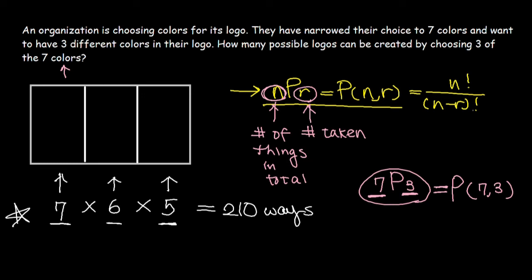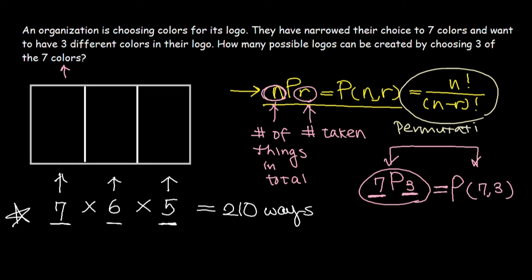And you might be wondering, do I really have to know how to write this? No. The math competition is not really going to ask you to write these two things, but it's going to be beneficial for you if you know these in case they do appear. What we want to focus on though is this formula at the very end: n factorial over n minus r factorial. This is the permutation formula that you probably want to memorize.